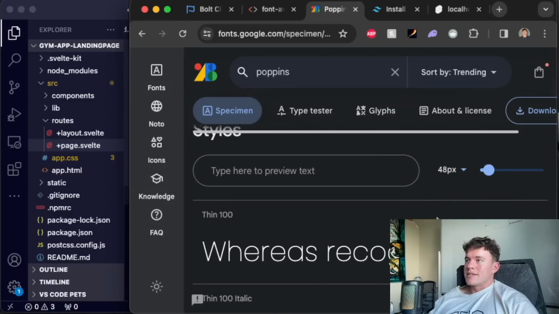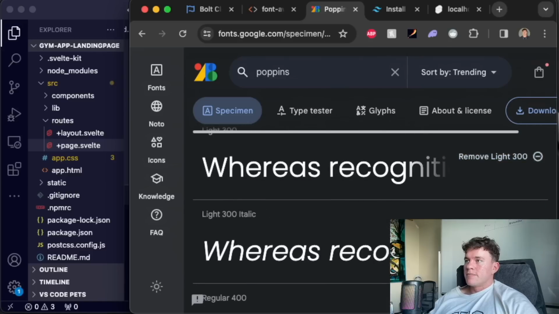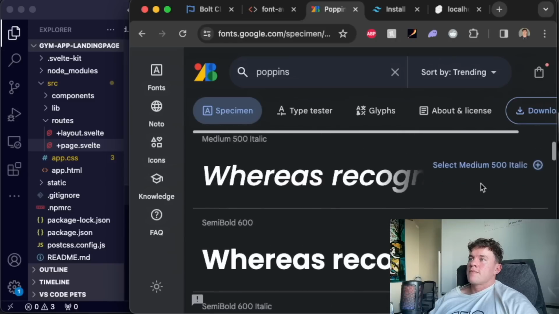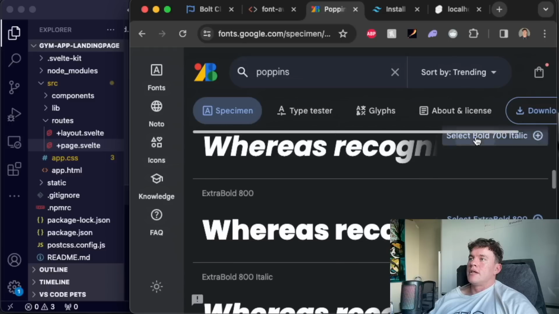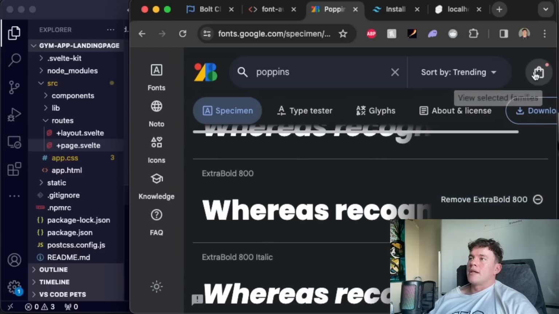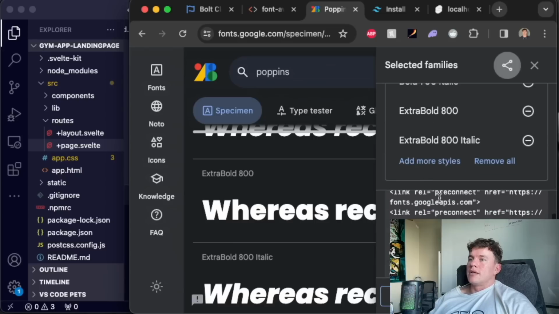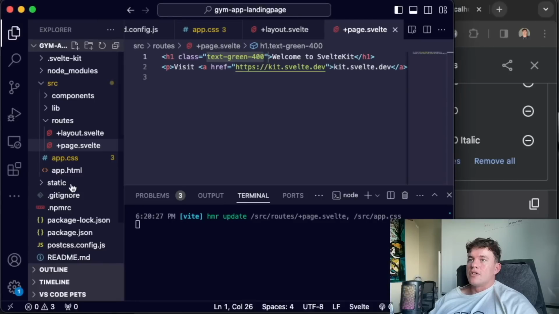And we're going to do the exact same thing, select all the different versions that they have. Takes a minute or so. And once you've selected them all the way up to the bold ones, then we can select this button in the top right hand corner. And if we scroll down a little bit, you will see a link tag show up. And at the bottom, there'll be a copy button. We're going to hit copy and come back over to our document.